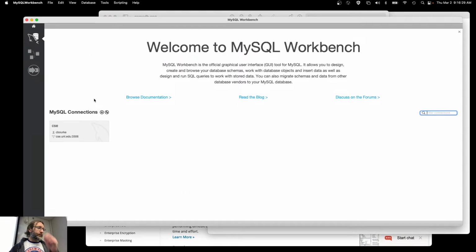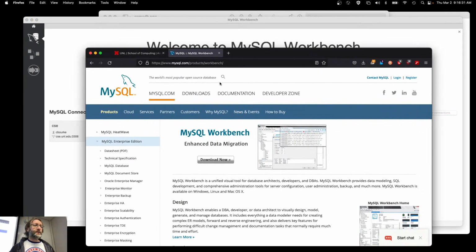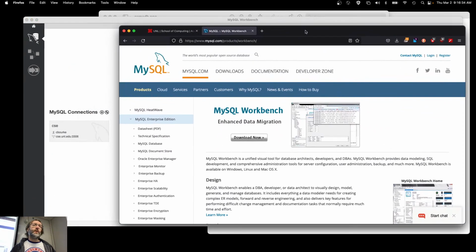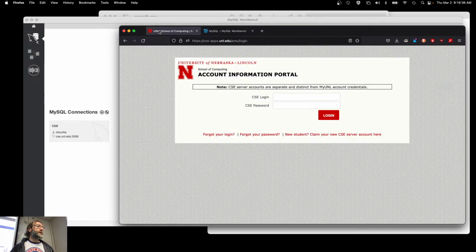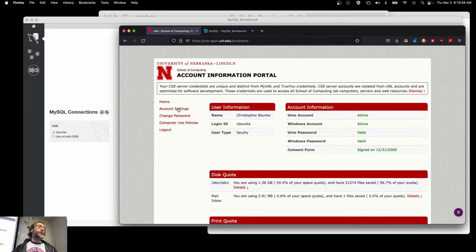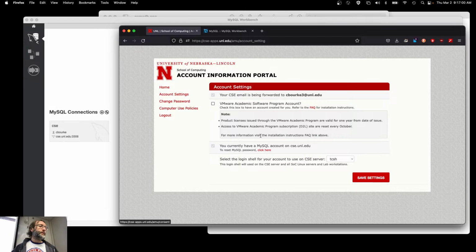Now, to get you started, first of all, go back to Piazza because the 2 things that you should be doing this week or next week or very soon is 1, you should be claiming your MySQL account. It is different from your CSE login. It is different from your MyRed login, your Canvas login, everything, whatever. You use your CSE login here to get into the system. Once you get into the system, you go over to account settings. Down here, it'll look a little bit different because I've already claimed my account.